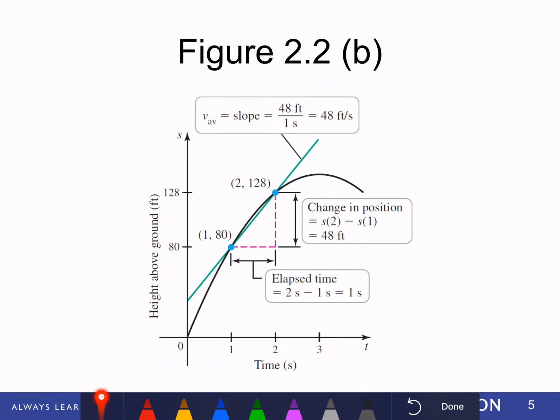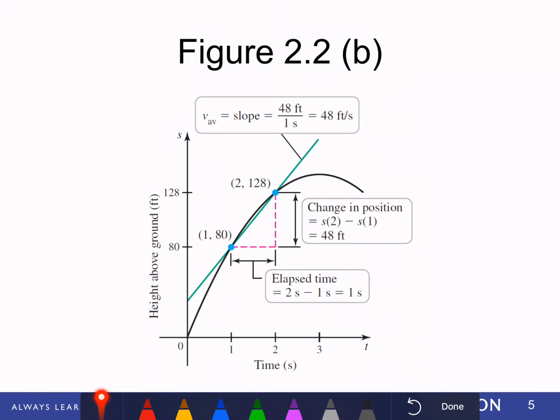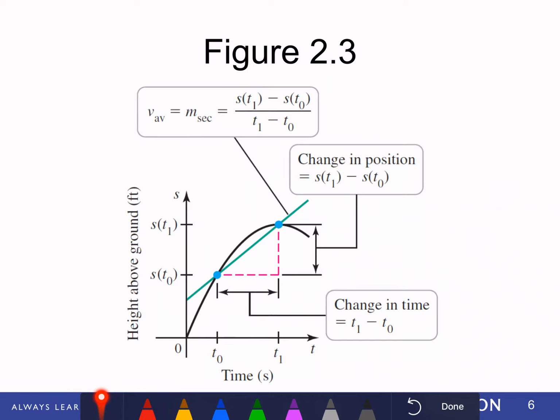We can get a little bit better by changing the second time point we used. If we instead use the ordered pairs (1, 80) and (2, 128), we can calculate a different average velocity to be 48 feet per second. This line should appear slightly different than the line from the previous slide. Going back just a second here, originally we had this slope here, the same thing as the velocity we calculated, and now we have the slope shown here. But again, this is for an entire 1 second interval of time, so it may not be wholly accurate.